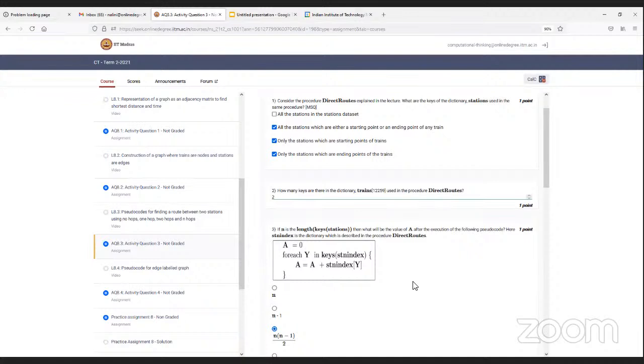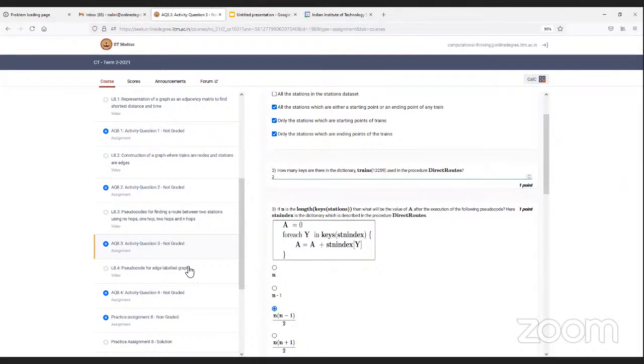Am I audible? Yes, ma'am. This is related to mock tests. Are we going to get fresh mock tests, or whatever has been updated in the month of April, we have to practice with that only? Because there are three mock tests in our portal, but those were uploaded in the month of April. So we have to practice with that only, ma'am, or are we going to get fresh mock tests?